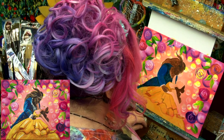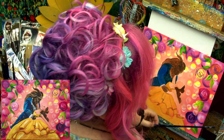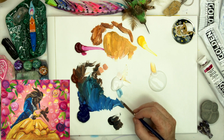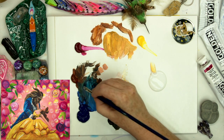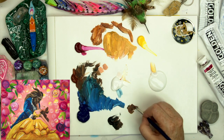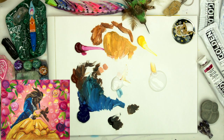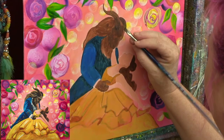Rinsing this brush out, putting it to the side. Let's work on Beast here. So we're going to come over here, and I'm going to make some dark colors. I'm going to take a little of my black over to my brown. I'll pull some of these out so you sort of see them a little bit too as we go. And I'm going to put in some of his features more assertively.